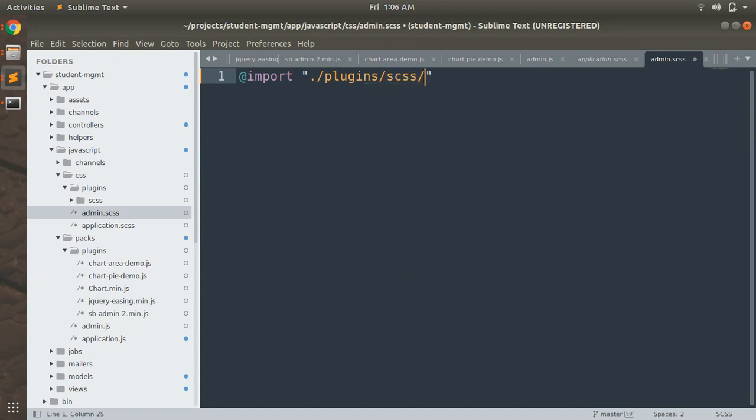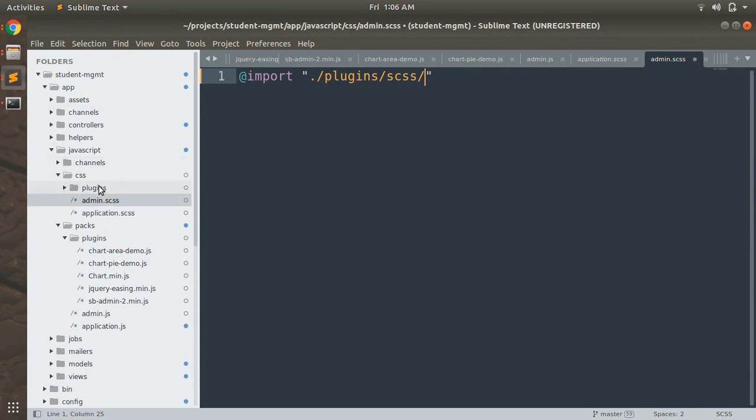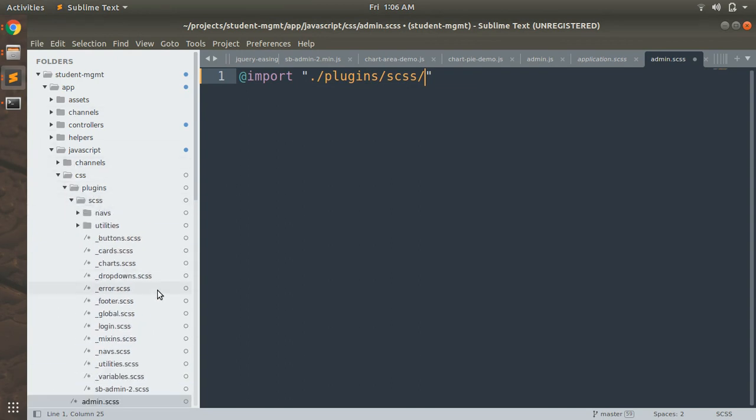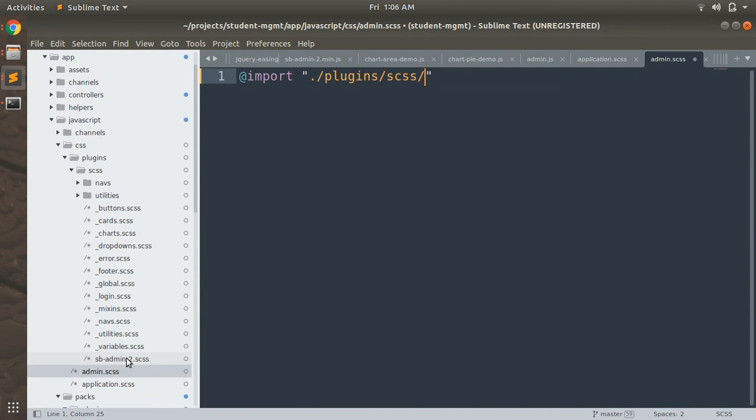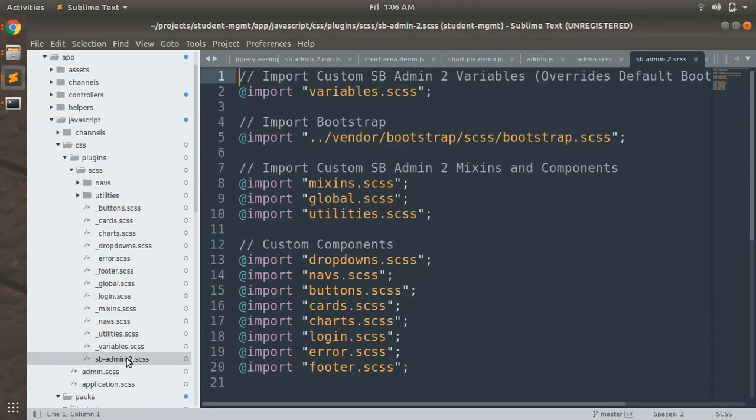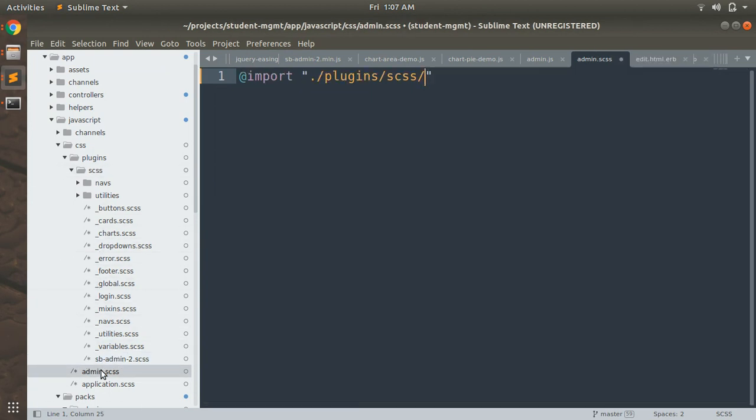Okay, and here you can see into this scss we have a file sbadmin 2.scss. Okay, it has imported all the variables, so we need to import this file. So write sbadmin 2 scss, sbadmin 2 css, save the file.